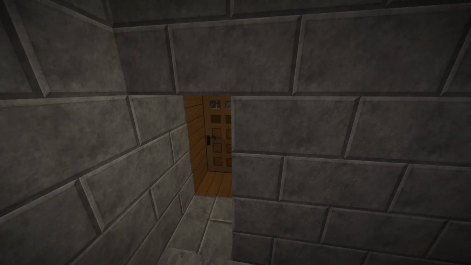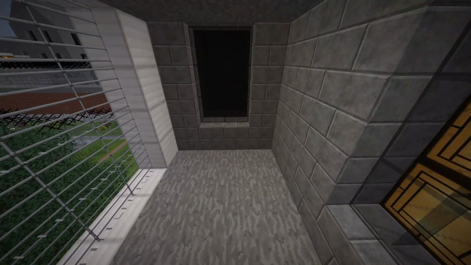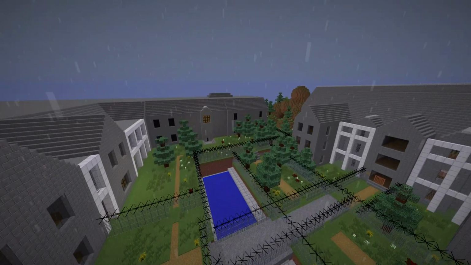Oh, nice! So you actually, yep, this is correct. You have the doors going out onto the balcony. Did you have this one as well? Let's see. Oh, there's not even a door here, but if you did have a door here, it would go out onto the balcony. It's raining.